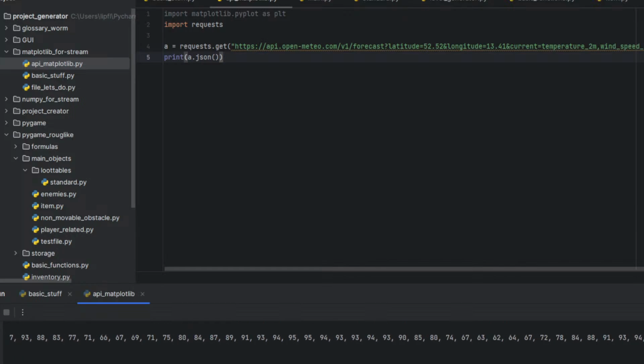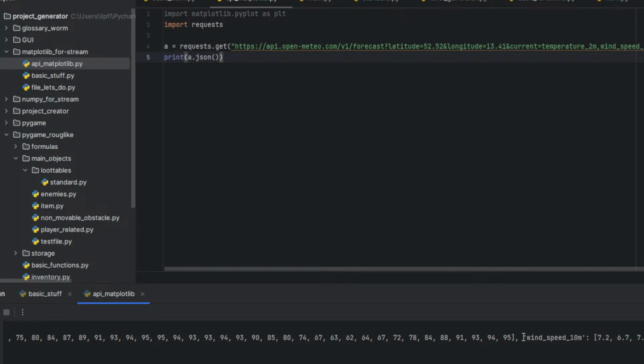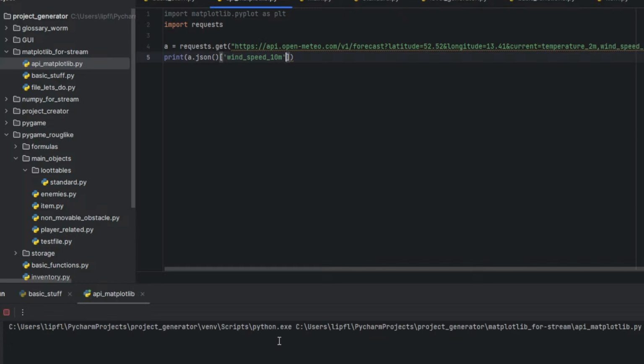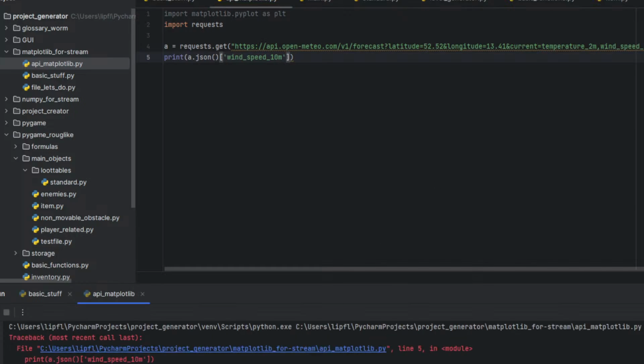How was the keyword again? Now let's do wind speed. So wind speed. Okay, maybe. So you get a key error.